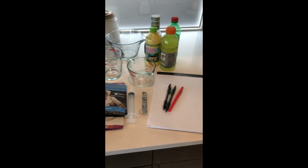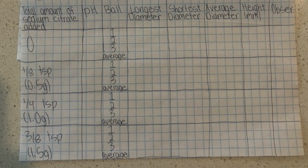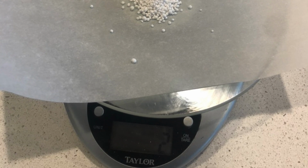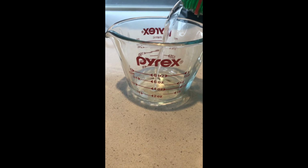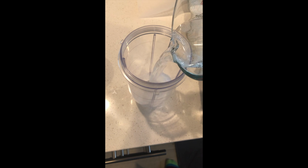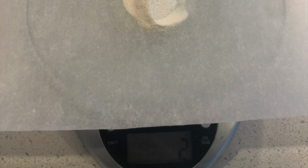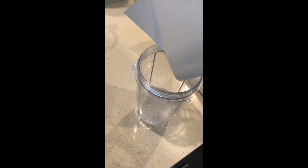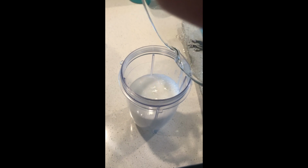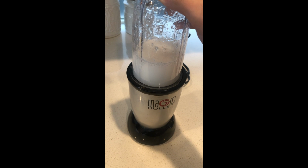Procedure. My first step was to gather materials. Then I made data tables to record my findings. Then I added some water to a jar and measured out my calcium chloride. Next, I took 1/2 cup of 7-Up and added it to my blending cup. Then I measured out the sodium alginate and added that to my 7-Up. Then another 1/2 cup of 7-Up was added. Then I blended it all up.